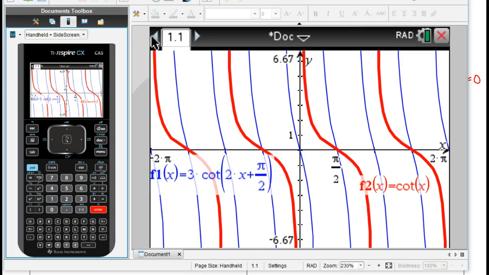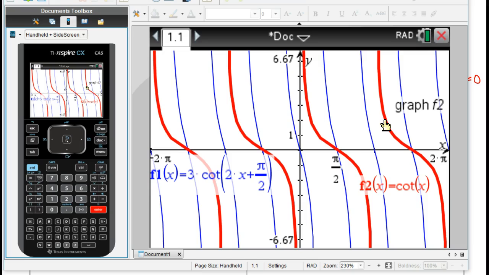Okay, back to the graph of this function. So there are 3 different things going on here. First of all, we have a stretch factor of 3, and that shows up in the graph because the blue graph gets steeper much quicker than the red graph. Notice how the red graph kind of curves down, and the blue graph is just more vertical, more straight. Okay, so that's one of the ways that this graph is different from the parent function.